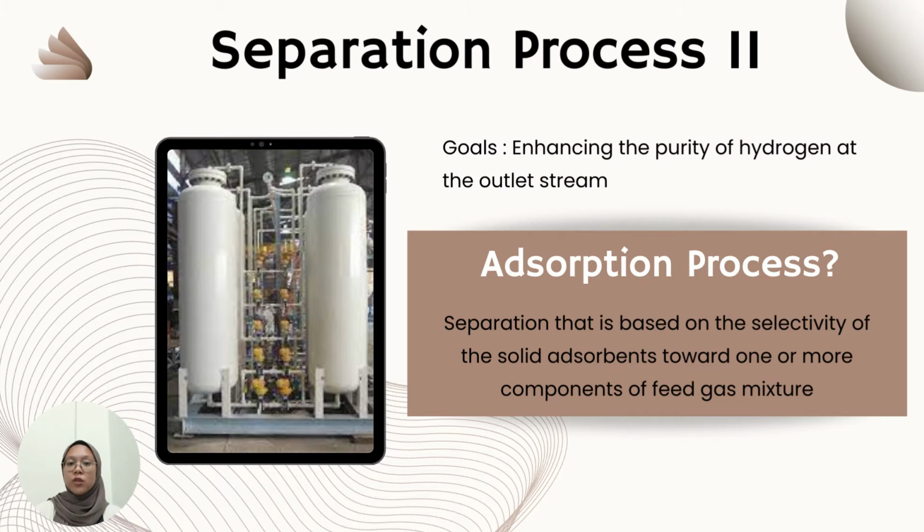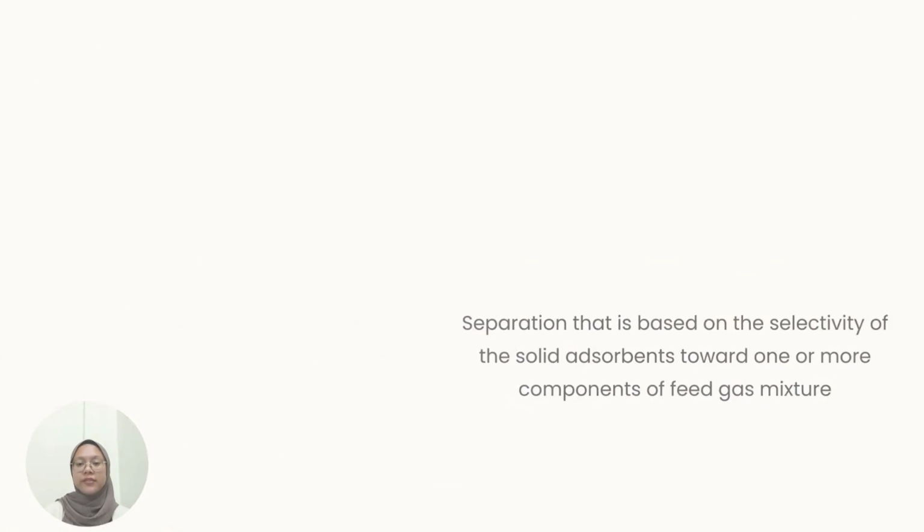According to CIRCA, the adsorption process can be defined as the separation that is based on the selectivity of the solid adsorbents to one or more components of the feed mixture. In the production of higher purity hydrogen gas, the pressure swing adsorption process will be used, but the process is carried out at higher partial pressure. In this chapter, I, together with Munirah, will be presenting the design of the adsorption column, the isotherm, the characteristics of the adsorption column, and the strategy to produce 99.9% purity of H2 production.